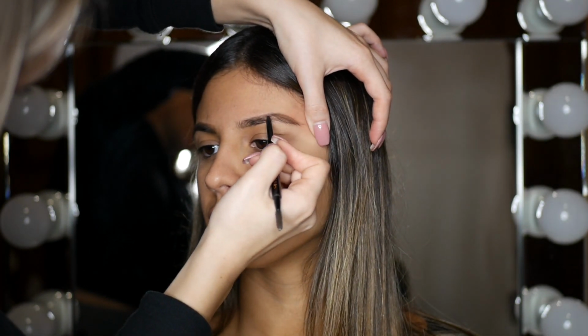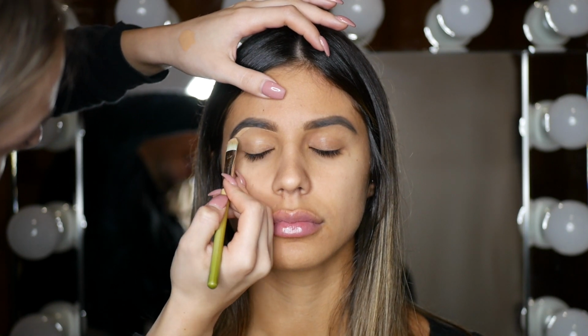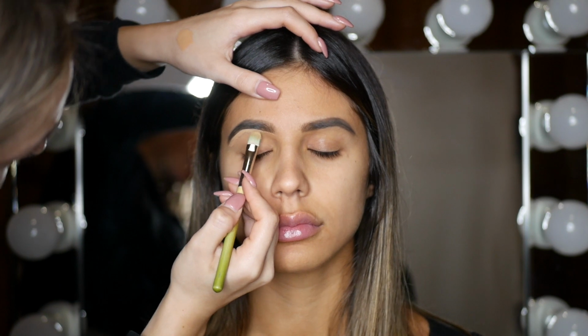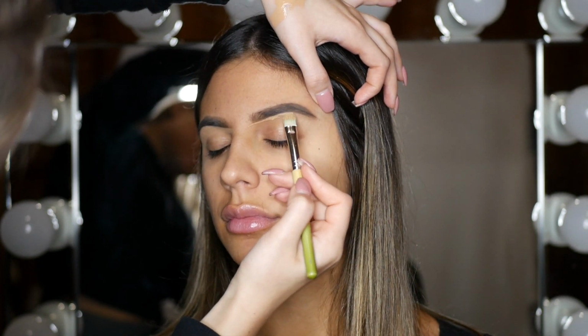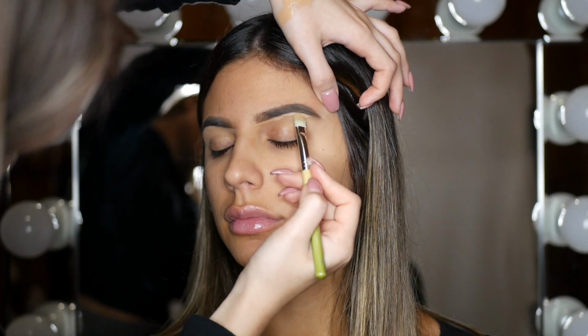Once you complete the brows, I like to then go in with a concealer. I like to use the Nars Creamy Concealer to carve out the shape of the brows, just make them a little bit neater. I then like to apply the concealer all over the lid for a nice base.